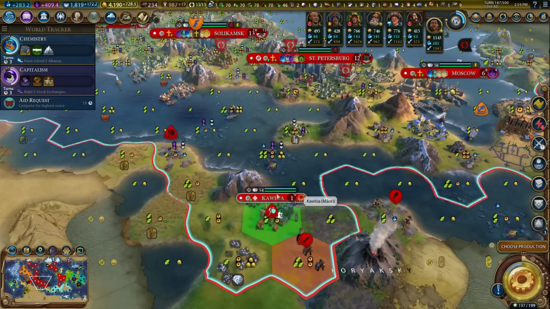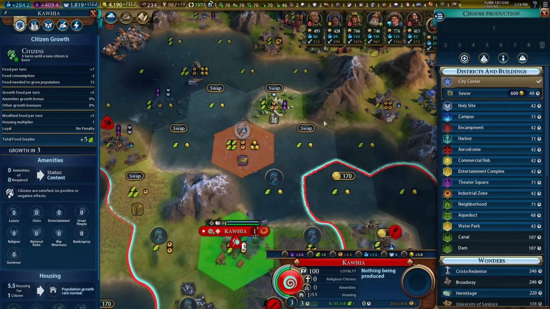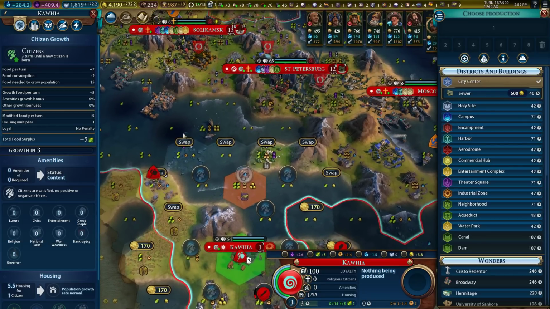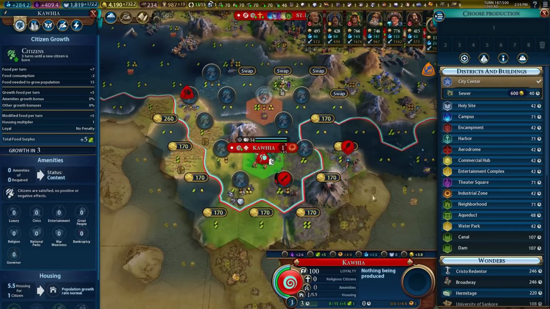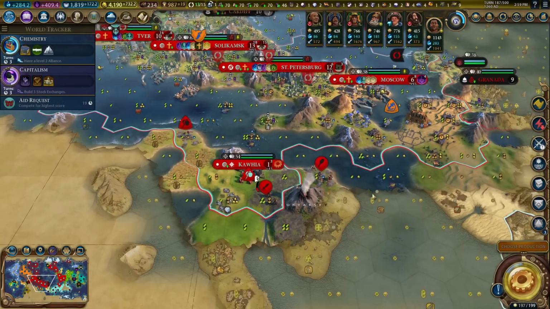And we can look at switching some of these tiles around to make sure that we own them, because St. Petersburg cannot use these tiles. They can use those tiles, though. Can't use that one. Lots of territory over here was owned by us, so that helped our borders immediately.